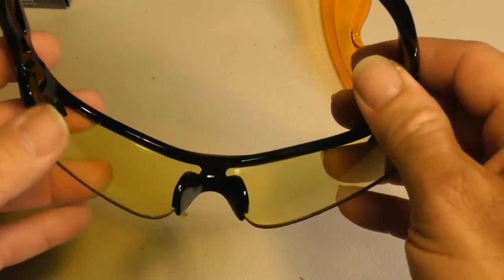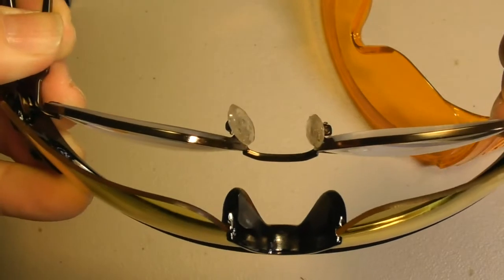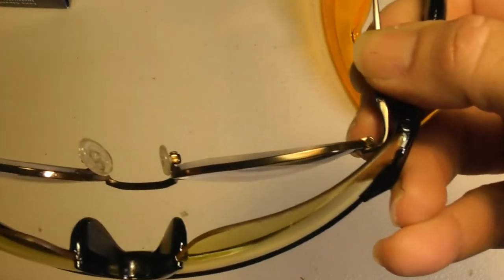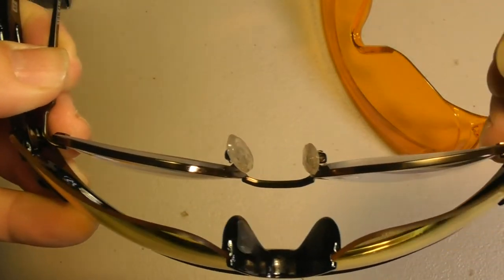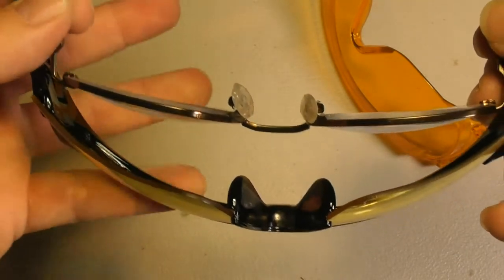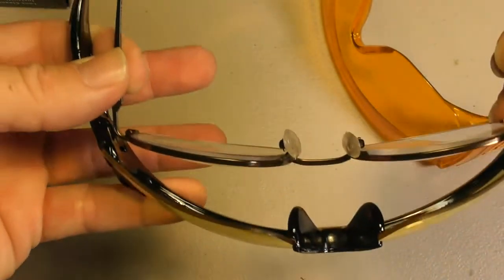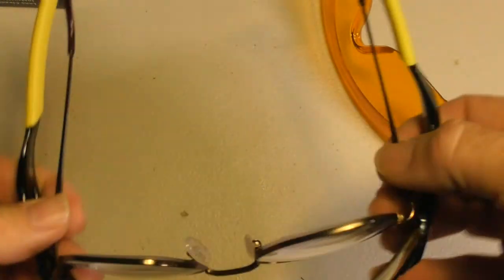Now I'm going to put these on over the glasses I have now, and this is what I end up getting. So it's not even the nose piece. I guess I can survive with the nose piece. It's the narrowness of the glasses. So you can see, I've got these glasses on. These other things are going to be an inch and a half away from my face, and that's ridiculous.